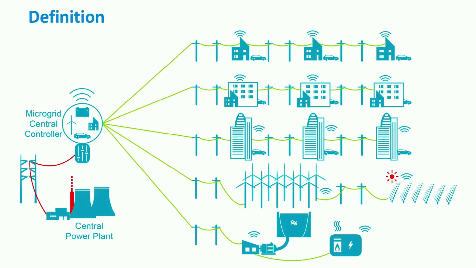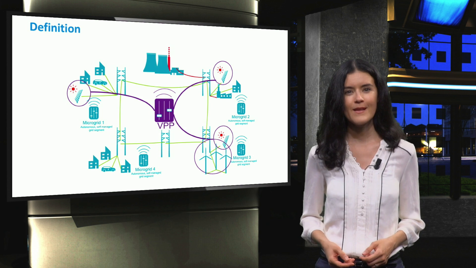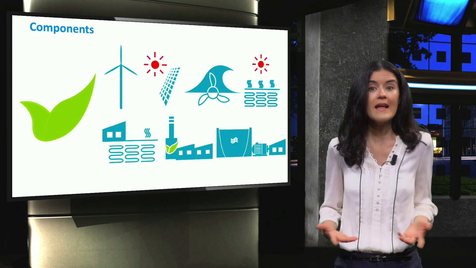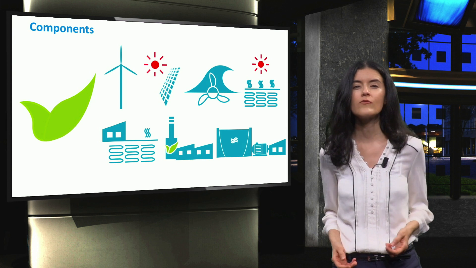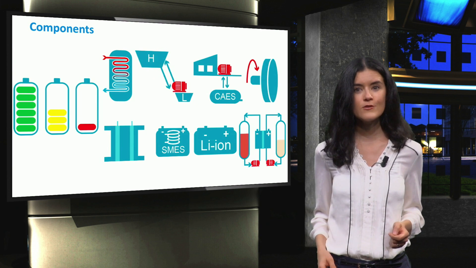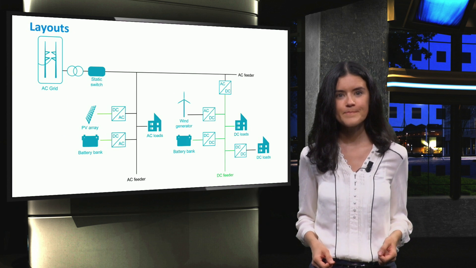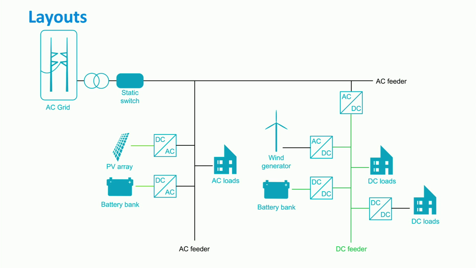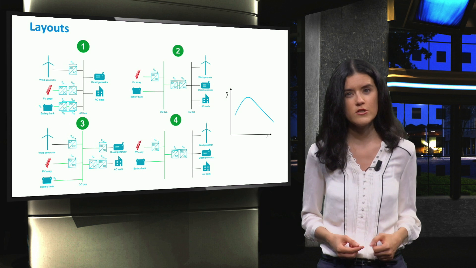You will learn about the definition of a microgrid and the different microgrid scales. We will also discuss the main differences between a microgrid and a virtual power plant. You will learn about the advantages, disadvantages and characteristics of the components in microgrids, which can be based on non-renewable sources like diesel or renewable energy sources like solar and wind. We also focus on the different characteristics of the energy storage technologies, their optimal sizing and integration in microgrids. We will look into the various layouts of microgrids based on AC, DC or a combination of both technologies, and compare the performance of several layouts based on efficiency criteria.